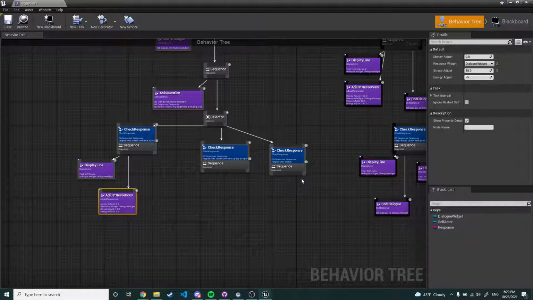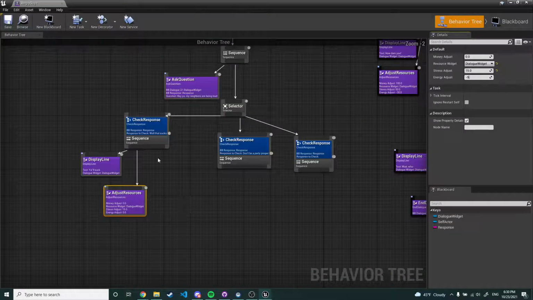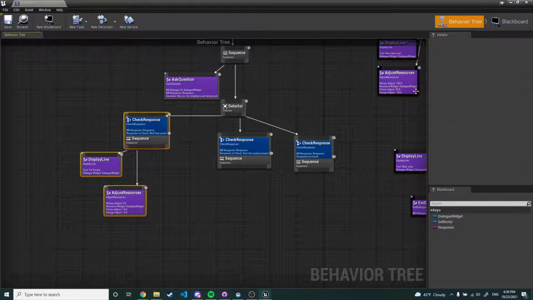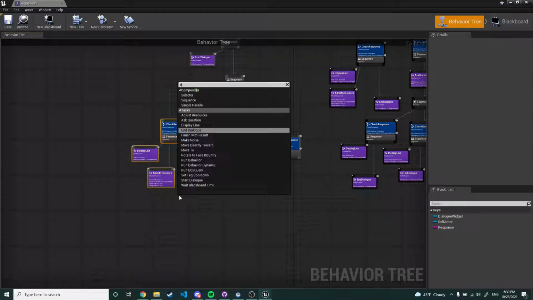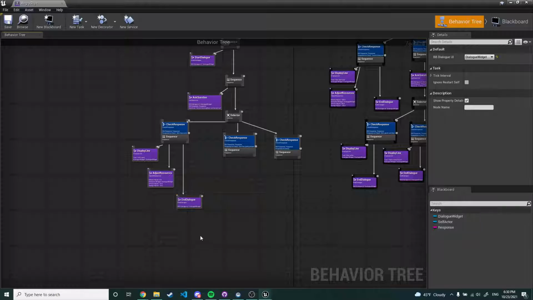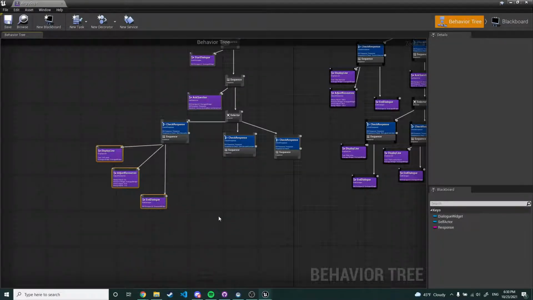So the way that this will work is your energy will decrease, so you need to put in a negative. Your stress will increase, so you need to put a positive. And remember, it only has a limit of 100, so you can't be like, oh, stress adjust 3,000. So, moving on. And remember, we want this to basically be the last thing, so we'll get this end dialog, drag and drop. And that means that conversation is over.